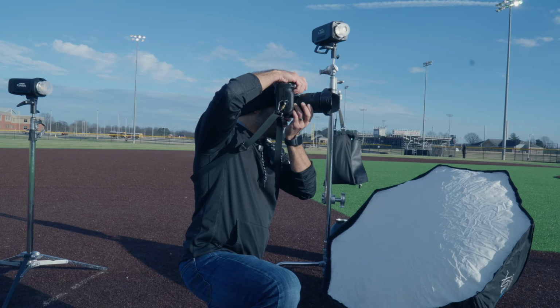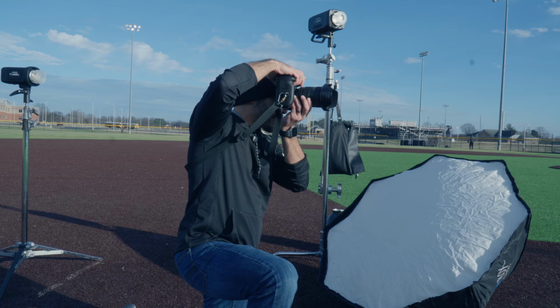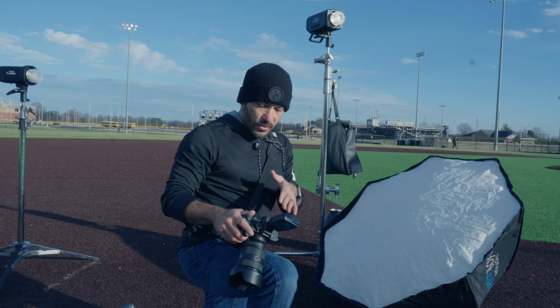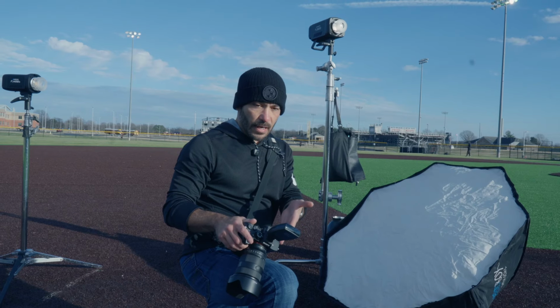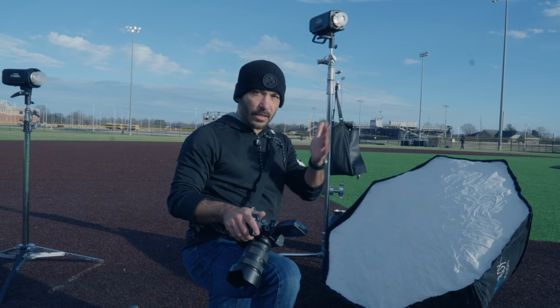So if I go down to f4, which is 1 stop less, the sky's a little bit too bright. It's getting really blown out by the sun, and it's not the end of the world. That would be fine. That's what we'd have to use with the FJ400. But with the 800, we're able to get a stop more power. That sky becomes a little bit darker.